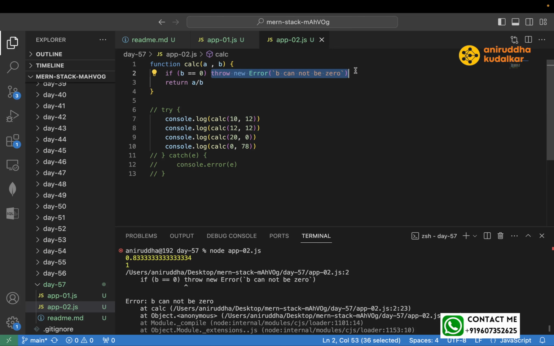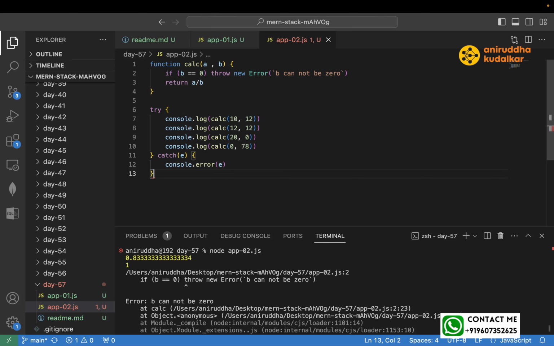It is throwing the error when b is equal to 0, and your program gets interrupted over here. The next lines are not getting invoked, right? And here you get an error something like this.